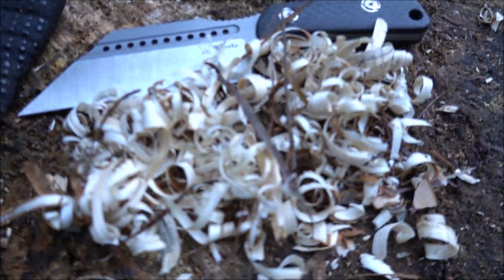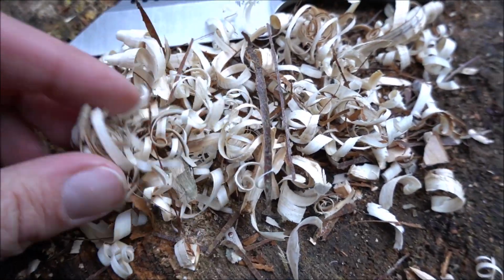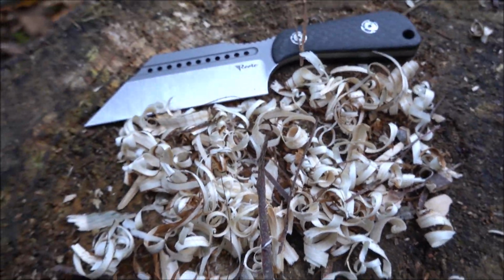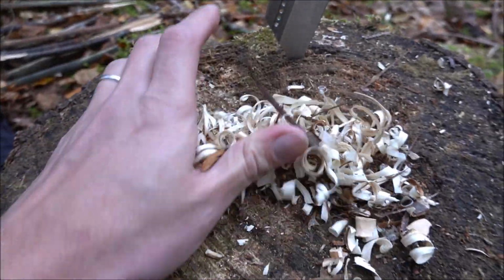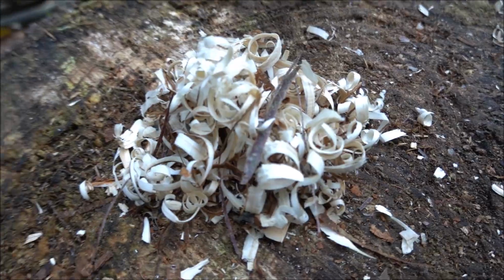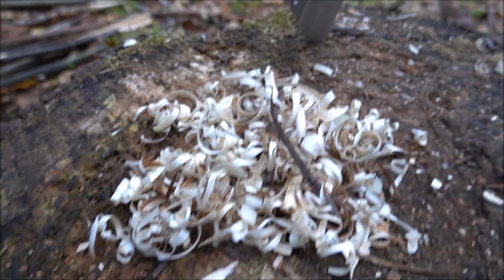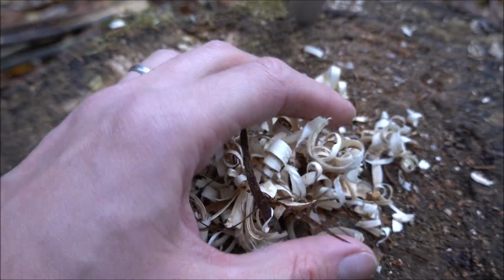So let's take a look at what we got here using the tibia. This was in, you know, mere minutes or seconds. If I wanted to get a fire started here, I could have easily made some more of these feathers in just a minute or two extra, and we would have had enough to get a fire going. So very nice job. I definitely didn't see that coming from this knife, to work with wood like that.